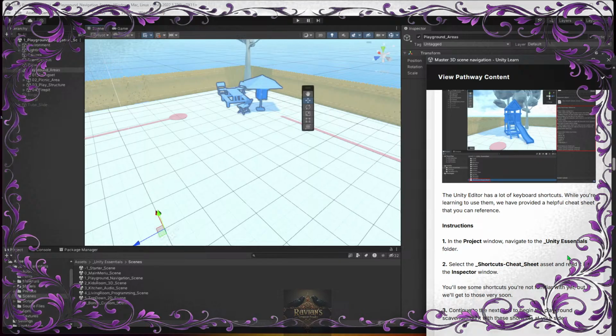The Unity editor has a lot of keyboard shortcuts. To help you learn to use them, we provide you with a helpful cheat sheet you can reference. Awesome. In the project window, navigate to the Unity Essentials folder. Select the shortcuts cheat sheet asset and read it in the inspector window.